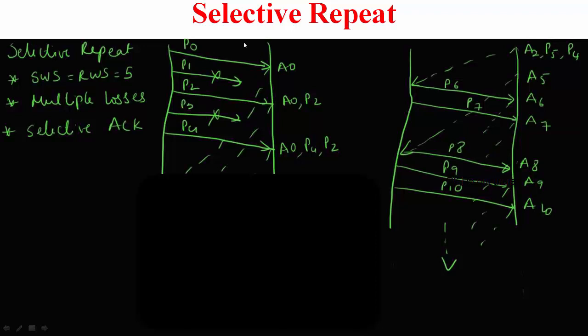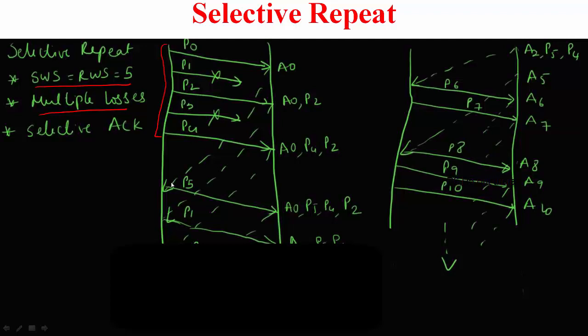Here is selective repeat in action. If I were to use the same example as before where only P1 is lost, selective repeat essentially boils down to the example sliding window protocol. But to show the effectiveness of selective repeat, I'm going to vary a few parameters. I've set the window size now to 5 and I've considered multiple losses: P1 as well as P3 are both lost. Since the window size is 5, the usual sender is sending 5 packets. In response to the first packet, A0 got sent, so you sent P5. But since P1 was lost, the acknowledgement you sent is as follows: this is the cumulative acknowledgement and this is the selective acknowledgement.